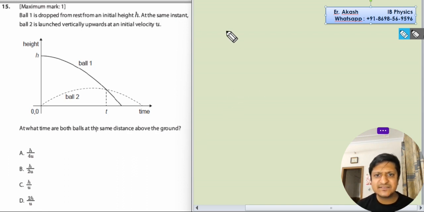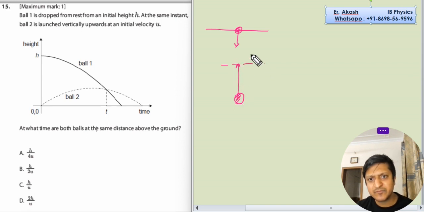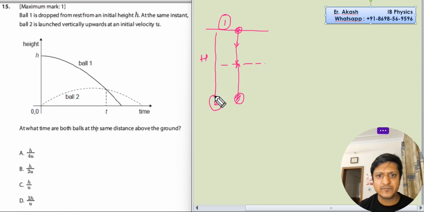There is a ball which is dropped from this height and at the same instance one ball is thrown upwards. Suppose they meet here. The total height from where ball one has been dropped is h. So total height is h, we will use a small h.